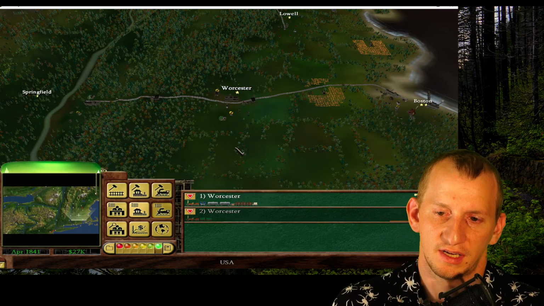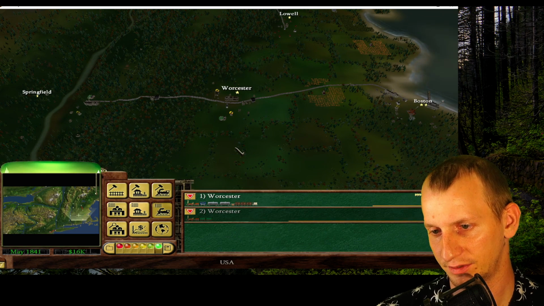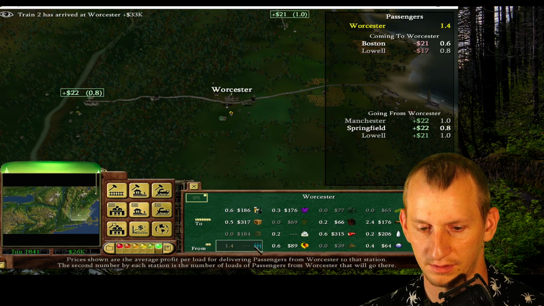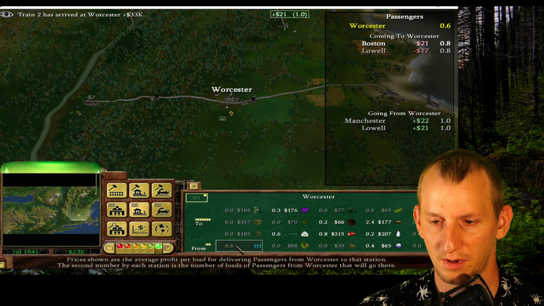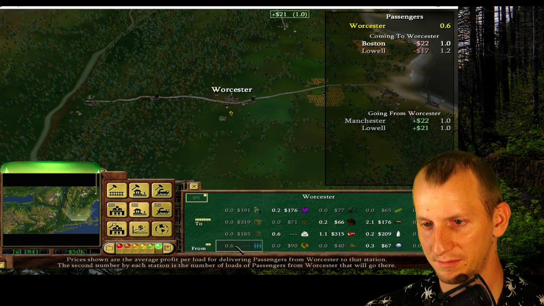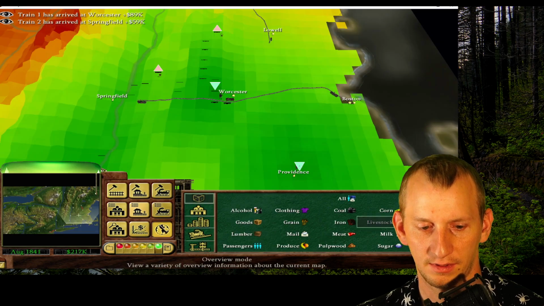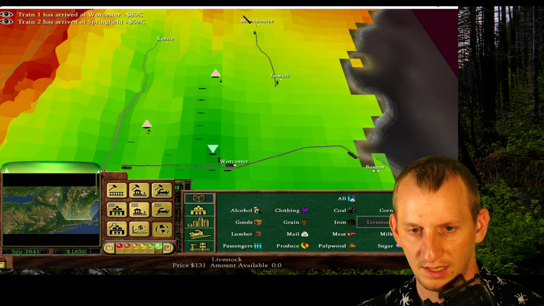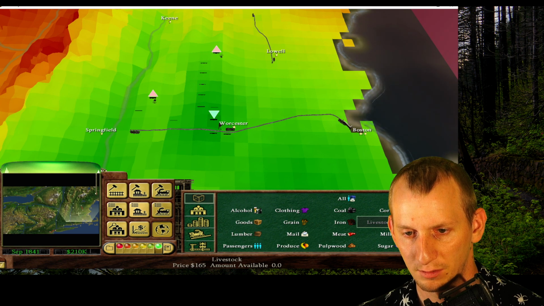So the more towns you can connect to your railway network, the better. It helps with passengers. If we mouse over it, they want to go, like from this station, Worcester, they want to go to Lowell or Manchester. And there's people who want to come from Boston or from Lowell. Where is Lowell? Over here. That's because these two stations are piling up to 1.5 star. Boston, though.